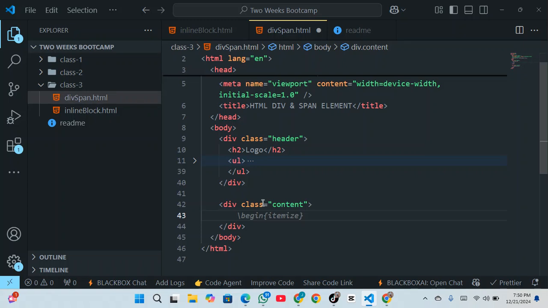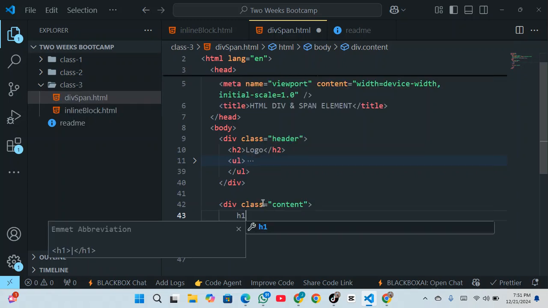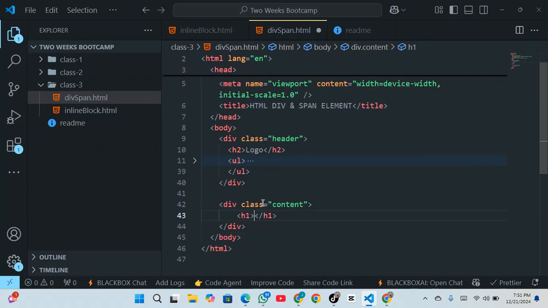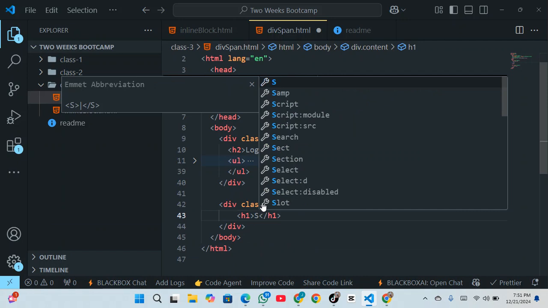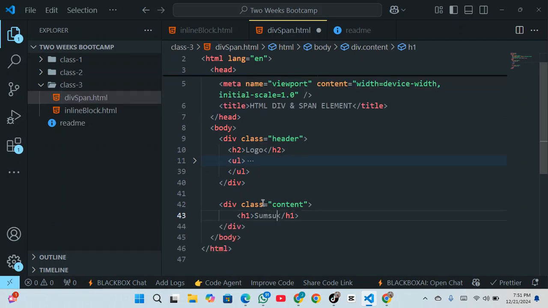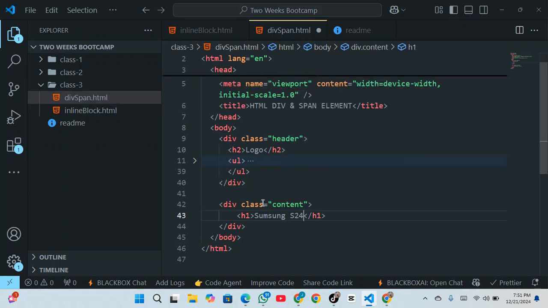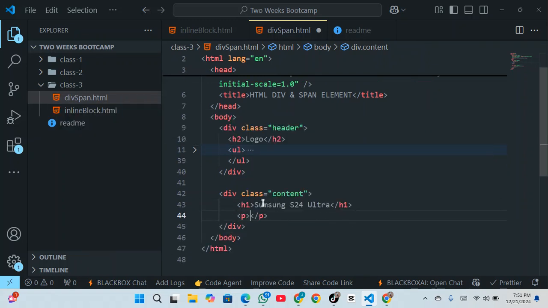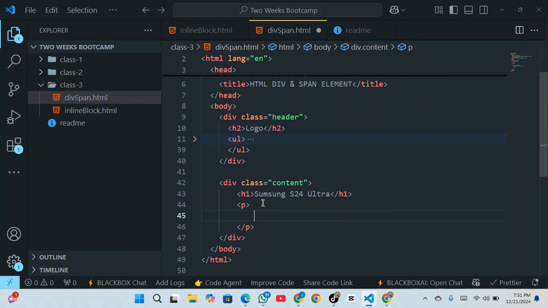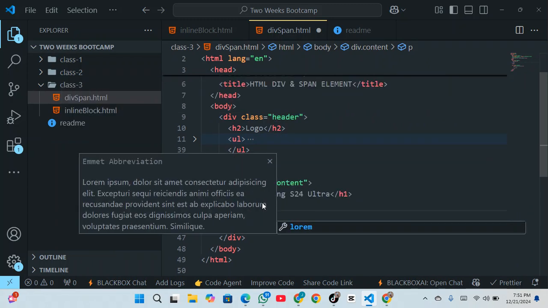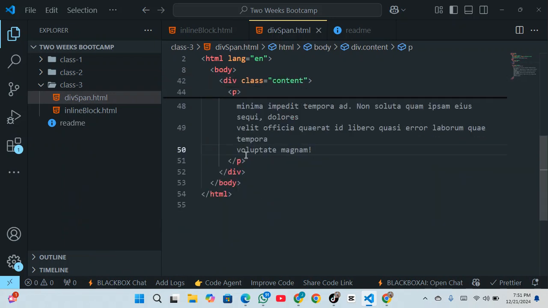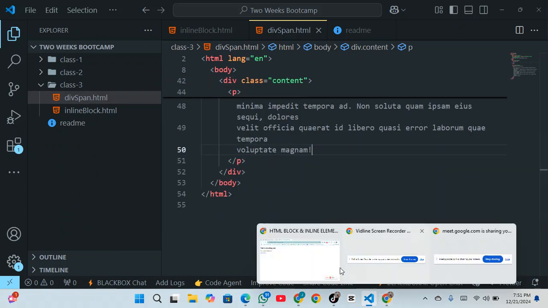Let's do something like an H1, Samsung S24 Ultra. Then I can have a note on that, so I can just do lorem 50. Then I can get an image.